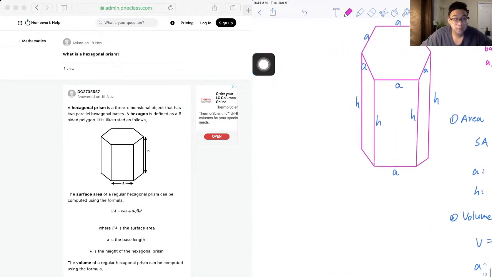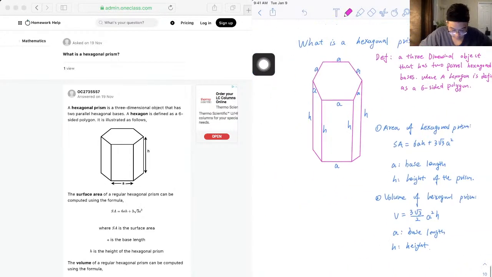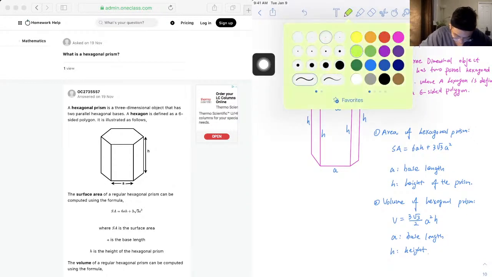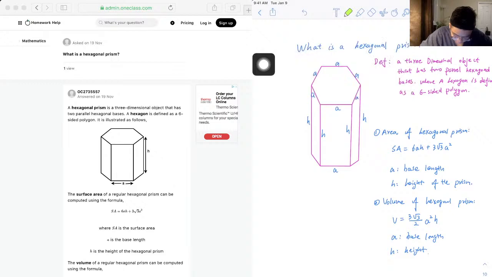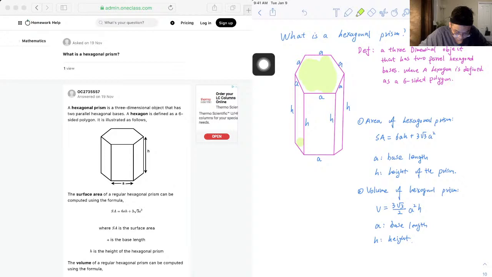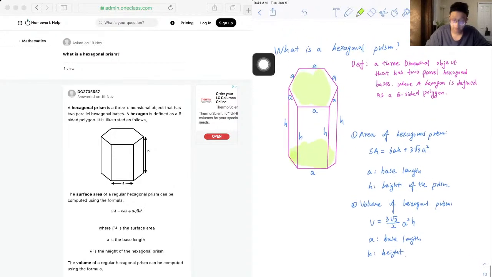Right. So, right, it's a green area at the top and has a parallel hexagon, corresponding bases on the bottom as well. Yeah. And yeah, I think that's all we got for this question.